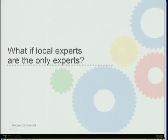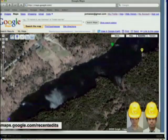Kind of the fourth challenge is that local search has an extremely long tail. If you take a query for something like rope swing, there's one kind of long tail that represents, but then if you slice it by all the places in the world where there might be a rope swing, it's a very long, thin tail. So one of the biggest challenges is addressing a personal challenge I have. Driving 3 hours to a rural part of Maine that's absolutely beautiful, wanting to find a rope swing, how many people can actually tell me the precise location? The green marker represents one of the best rope swings on one of the best lily ponds in Deer Isle, Maine. There's not a lot of people.